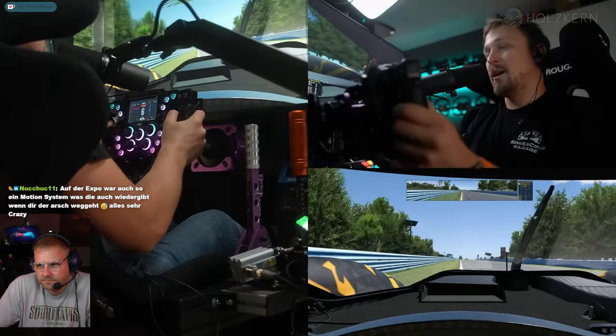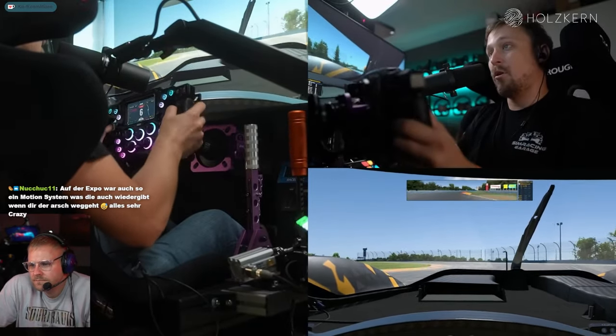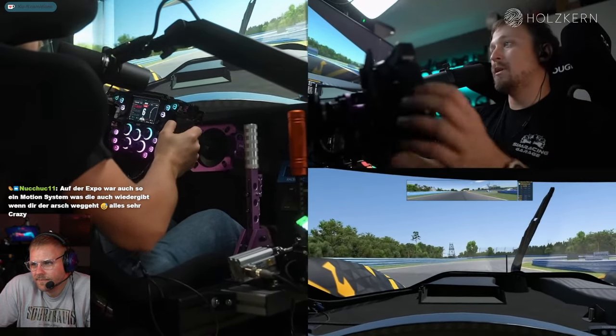Or if I enter the grass, I can feel that the left side is on the grass. You feel the curbs and the suspension of the car, how it goes up and down.